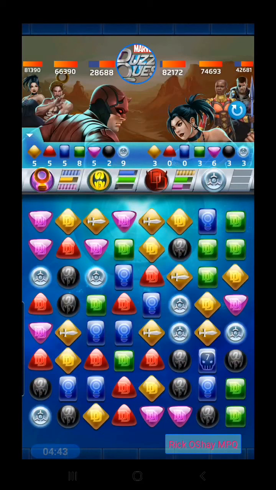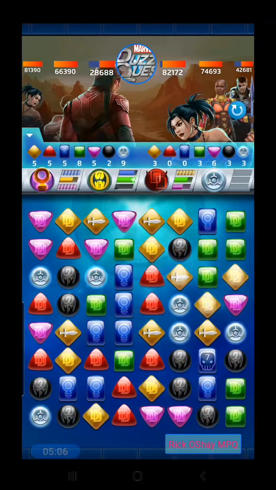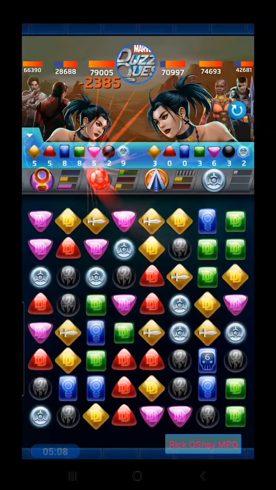We want to get this blue matched though. How are we going to do that safely? Probably we're going to lose some strike tiles here. I don't know that we can avoid it too much. Let's see. I don't want to do this down because that'll leave a yellow extra move for them. So I guess we're going to take a gamble here. Not bad.